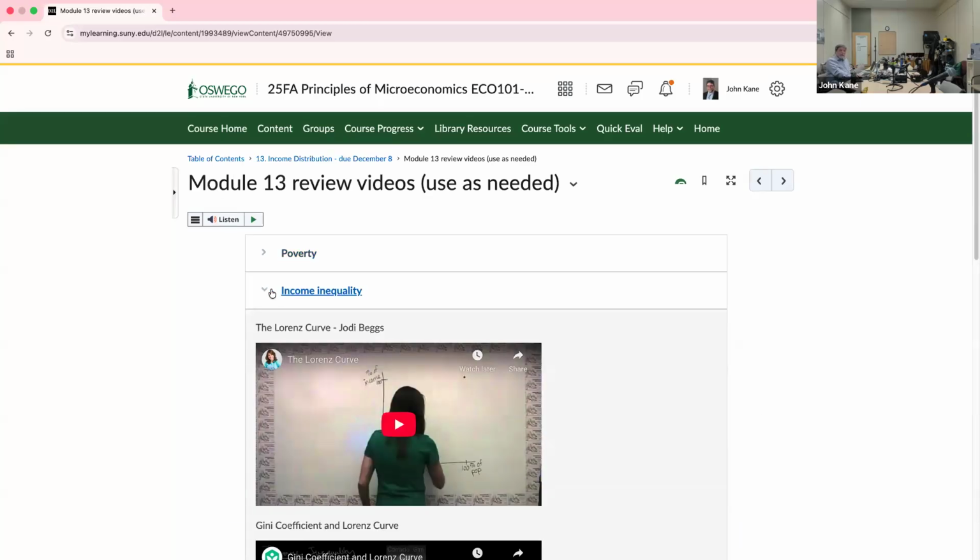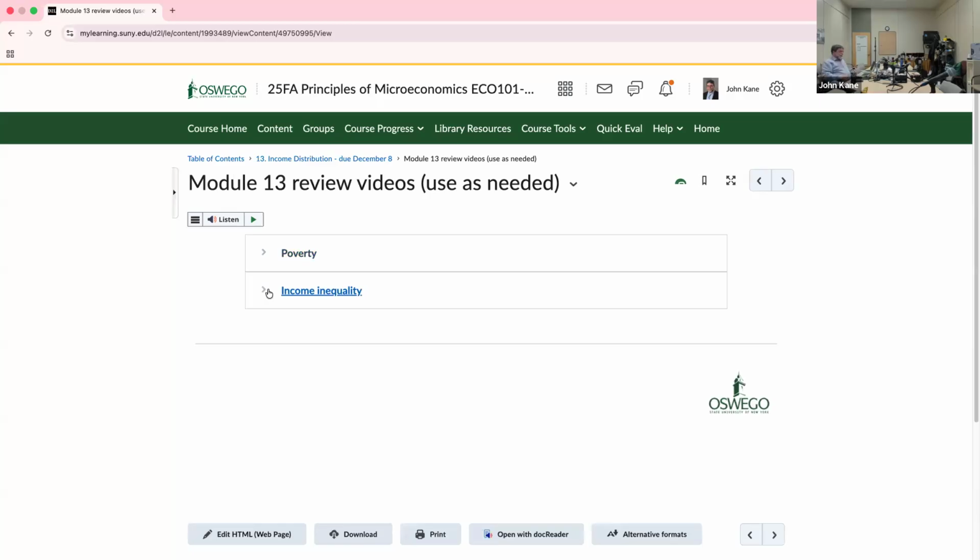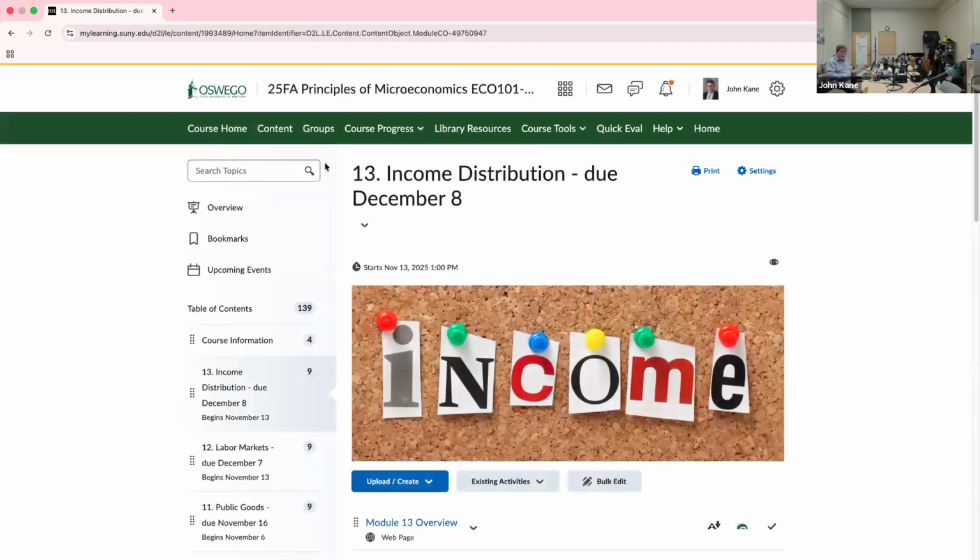So again, instead of having this long, massive list of dozens of videos in some chapters, it just groups them so they can go in and focus on whatever they need to review, and again, pick and choose the videos out of that. Okay, so that's just a convenient way of organizing materials. Now, checklists. Let's get to checklists.